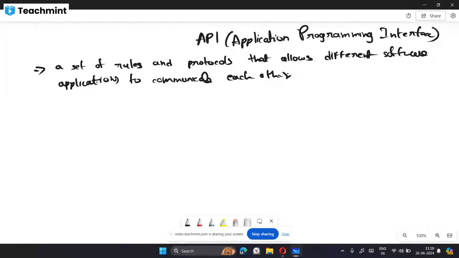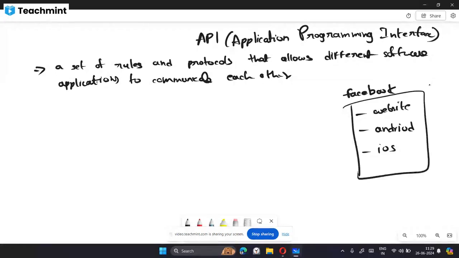If you take an example like Instagram or Facebook, you will have a website for Facebook, and you will have an Android app, and you will have an iOS app, right? These three will be developed using three different technologies.